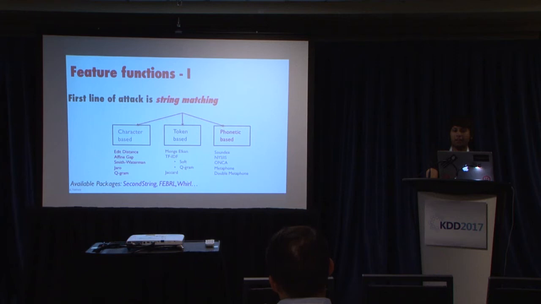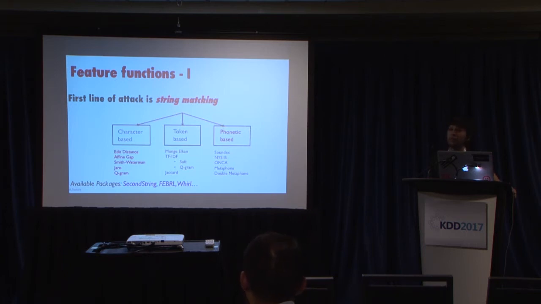The next thing to think about is that when you see two entities, you need to extract features from the pair of entities, and then it's a feature vector that is going to go into the machine learning, right? So the question is, what features can we use? And this is again something useful to know, because there are packages that now implement many of these string similarity functions. So the character-based one, the famous example would be edit distance.